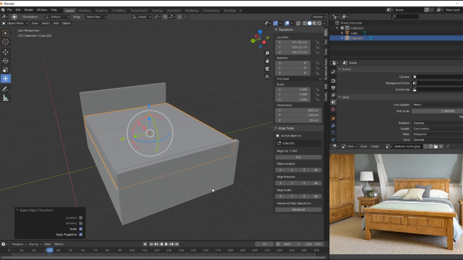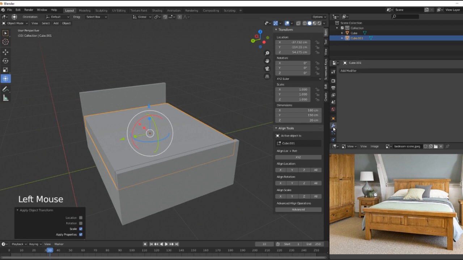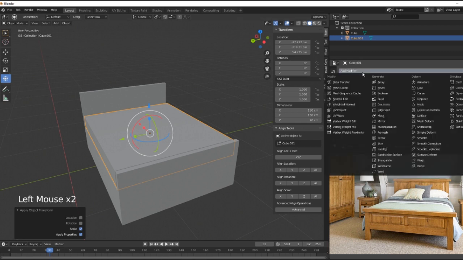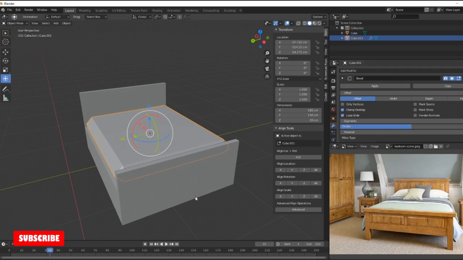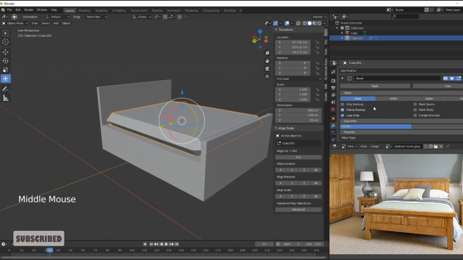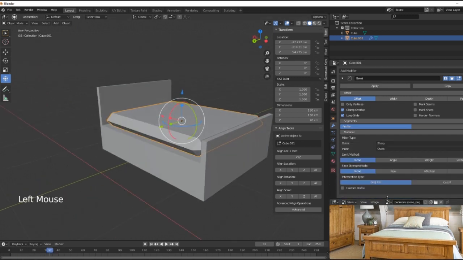I'm just gonna go into that and bevel, and then we need to increase our segments. 7, that all looks nice.